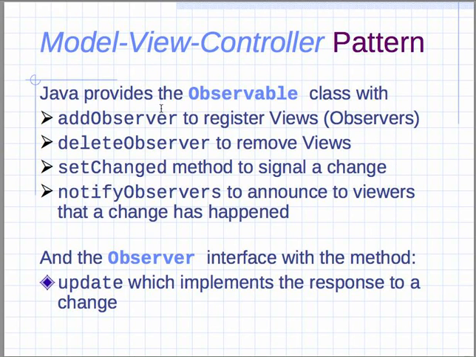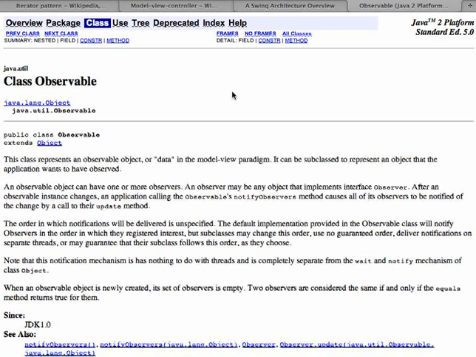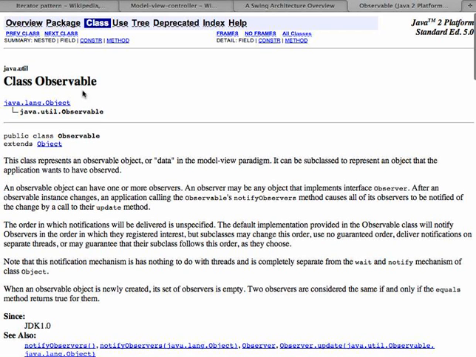So Java provides the Observable class. This is part of the Java API, and you'll see the Java API for this class Observable. This terminology is also used in Java.